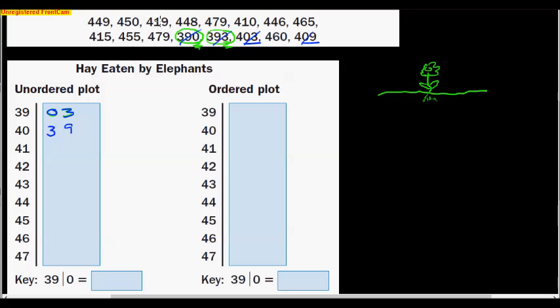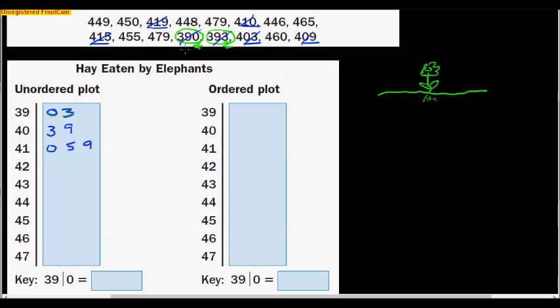So I'm looking for 41. And so I've got this one and this one, and I've got this one, and that's it. So I'm going to add a 0 for that 410 up there, a 5 for that 415, and a 9 for that 419. I cross them out. Okay, and if you don't cross them out, it's going to be a mess. All right, you'll just get confused and you'll lose them. So that's why I cross them out as I go. I don't have any 42s, so I'm done with that one.